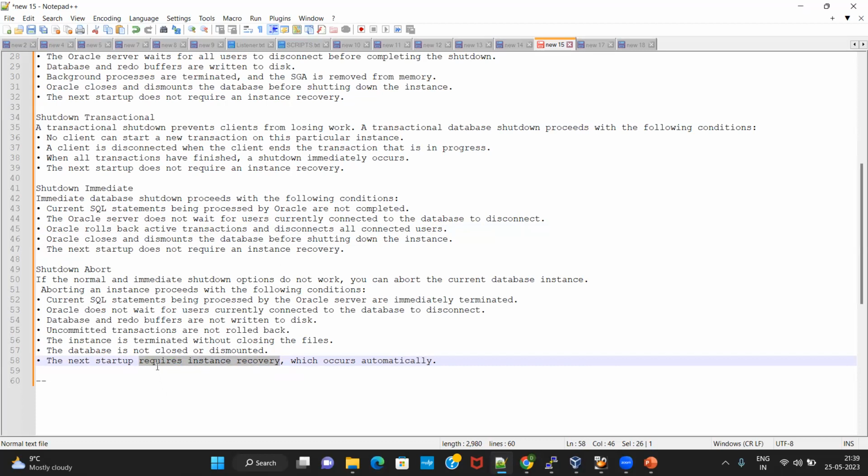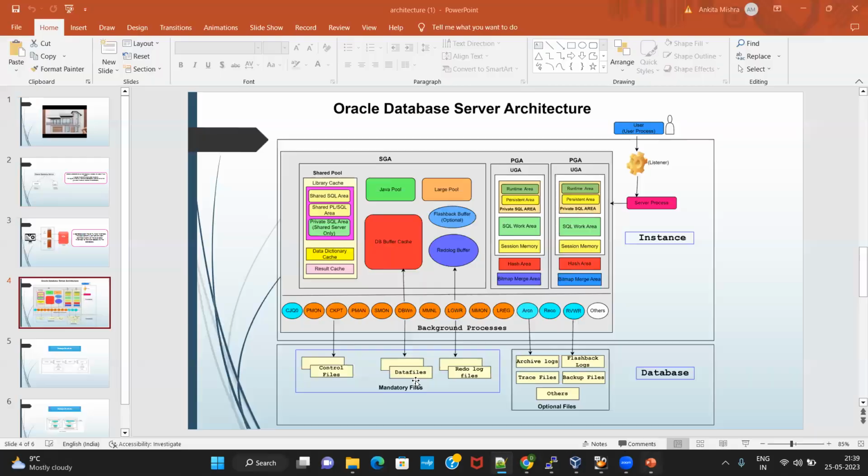And you as a DBA, when you start up the instance after a shutdown abort, who will perform the instance recovery? Which background process performs the instance recovery? Out of all these, which background process will take care of the instance recovery? Not CKPT, not control files. Instance recovery is taken care of by the SMON background process.